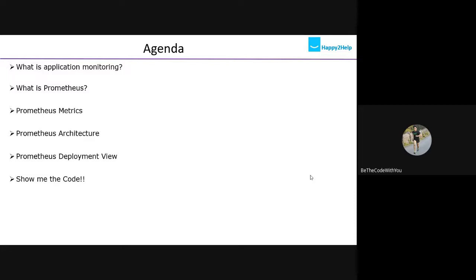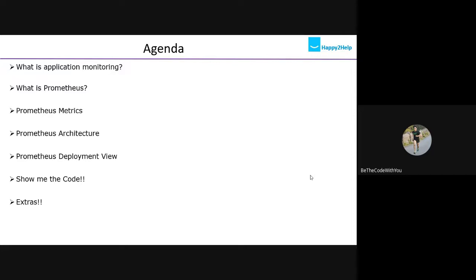And show me the code. That's the very interesting part. This is where I'll show the code, so you can easily visualize the previous slides, like architecture and deployment view. And then there are some extras which I'll be showing at the end of this call.